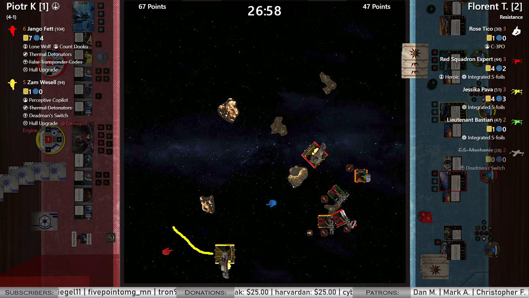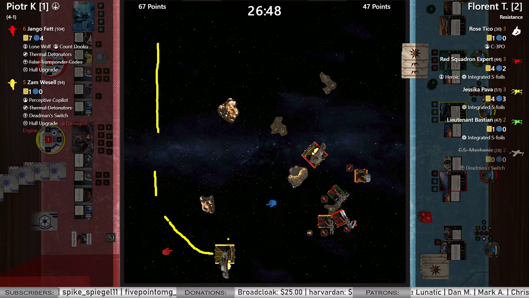Three bank boost against three stressed T-70s? Absolutely. Four straight. How are they catching you? Tabby, what are you worried about, my man? Three bank, three straight boost? Two bank boost?